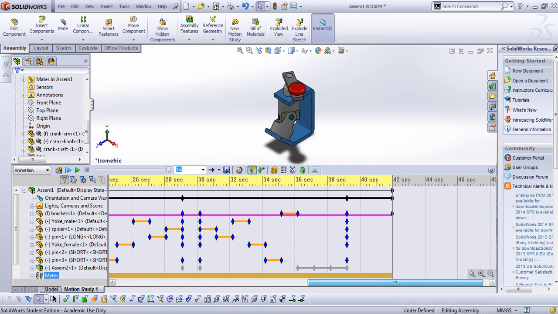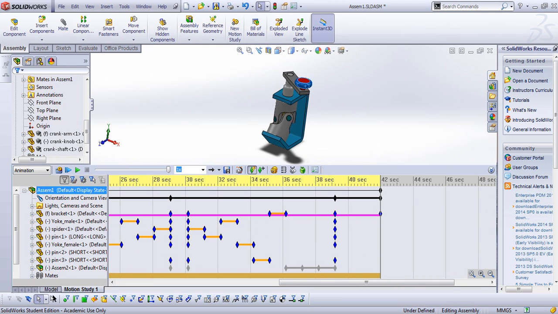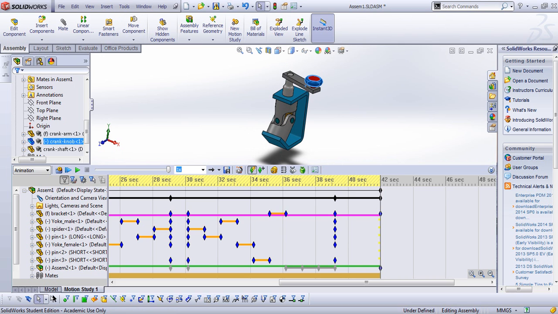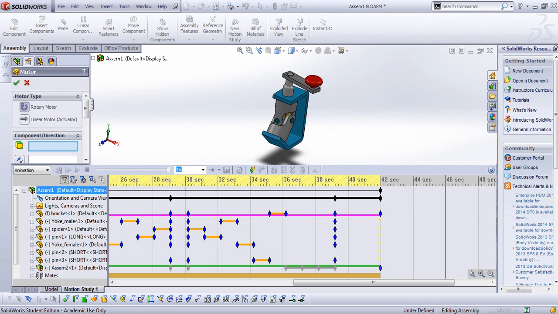There are other features here too, like for example, you can install a motor, because this particular one you can see that it rotates. So how you show this rotation is interesting. There's an option called motor here. Let me just go a little further here. The motor, you select the motor and then define a motor is an action. So if, for example, you have something that rotates, as I have here, use the rotary motor, but sometimes there is, let's say, a drawer you want to open and close, so it's a linear motion, an actuator. So in this case I use the motor.